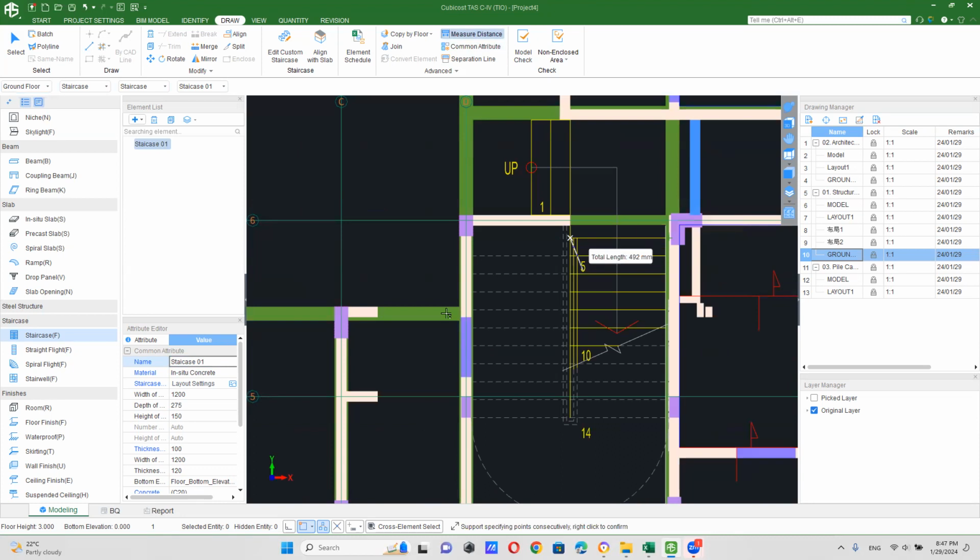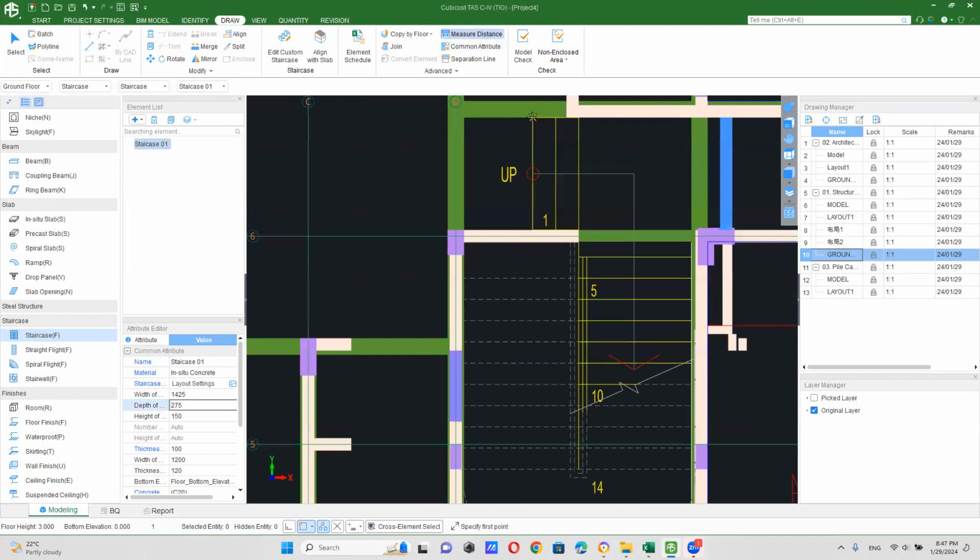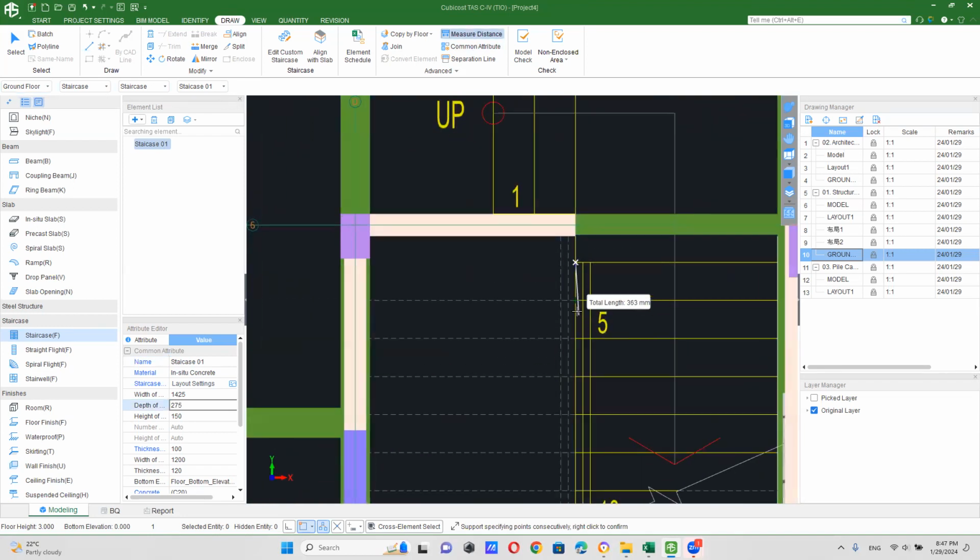This is 1425 width. Then depth, I'll measure very quickly here to here. It is 255, right? I'll put 255 here.